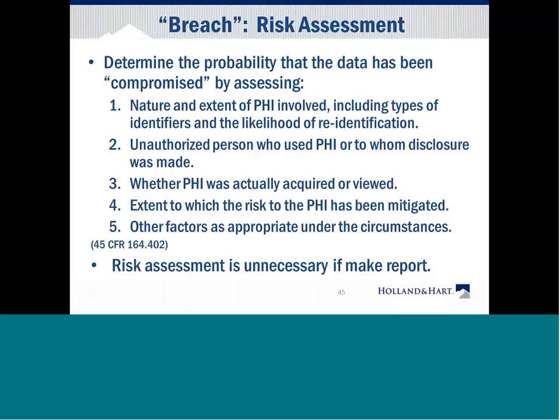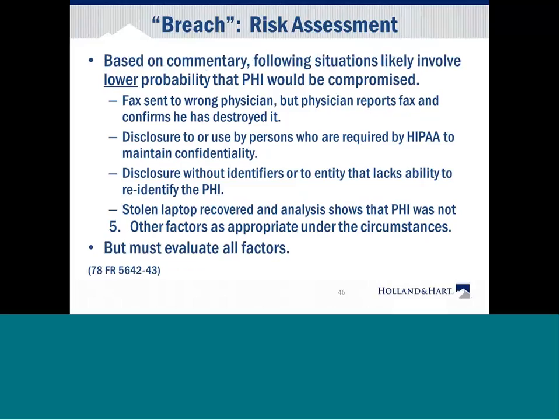Now, if you don't like those risk assessments, you don't have to do the risk assessment if you don't want to, but then you're going to have to make the report. If you don't want to make the report, then you need to do that risk assessment and you need to document it. Now, we don't have a lot of guidance on how you would apply that, but the commentary that came out with the omnibus rule gave some examples of the following situations that would likely involve a lower probability that the information would be compromised.